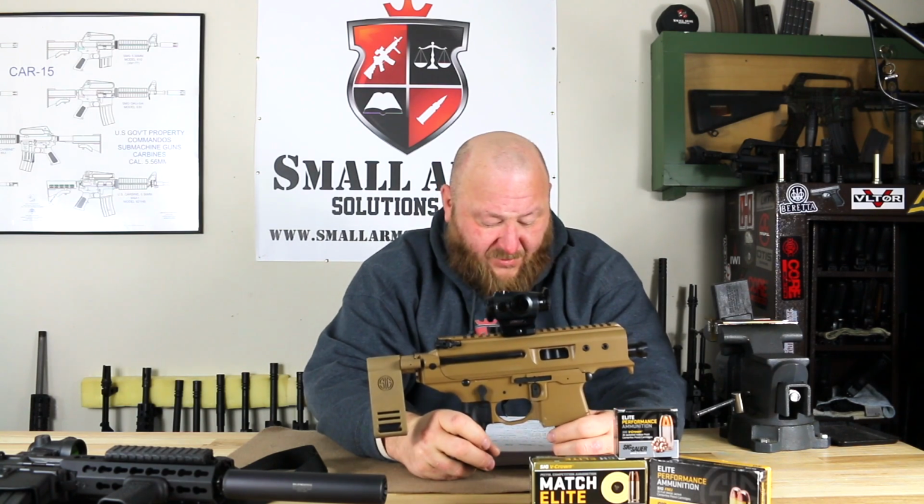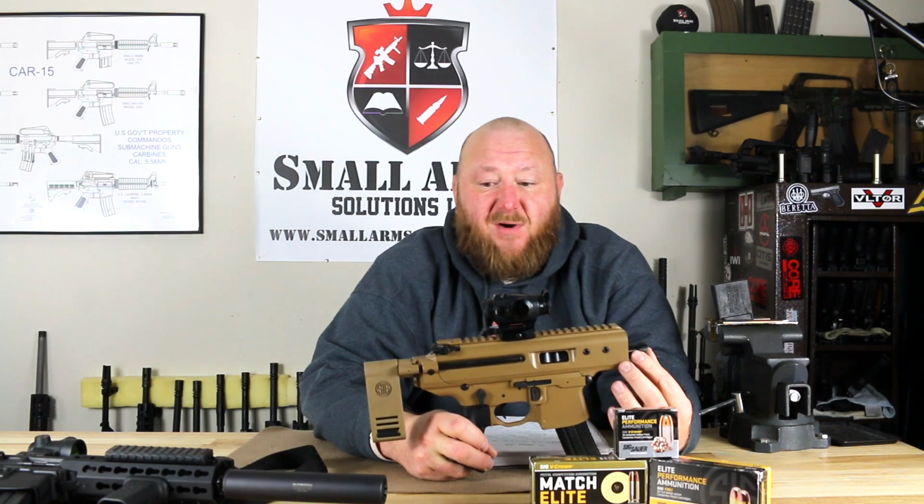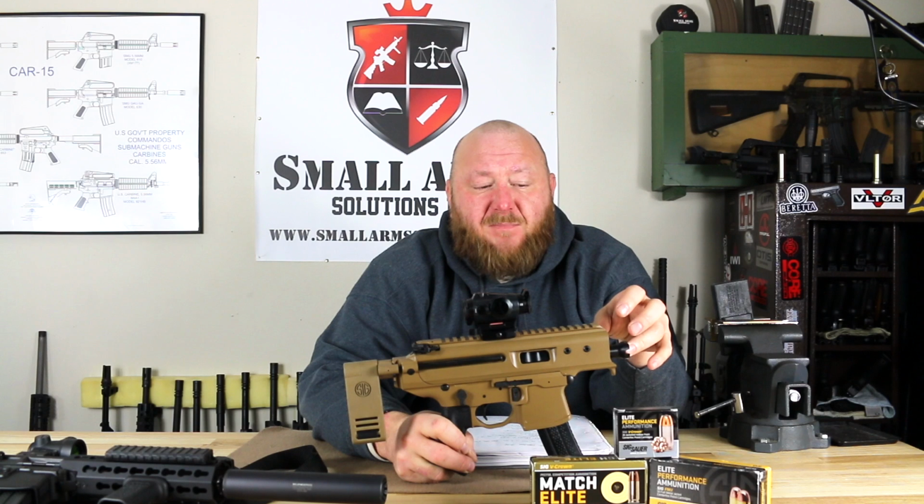So we have an overall length of 14.5 inches. The barrel on this is a 3.5-inch barrel. This is a very, very short barrel. You do have an integral muzzle brake as well. One of the issues that comes up with a barrel this short is you are not burning up all of your propellant. So you will see a good-sized muzzle flash depending on the ammunition that you're using.